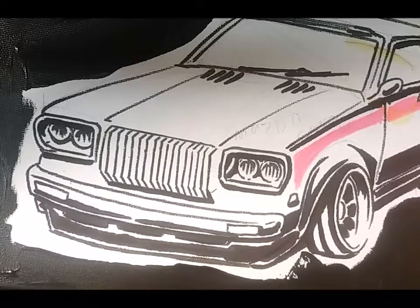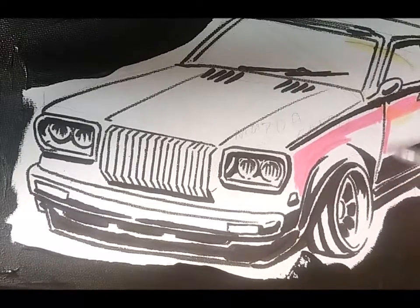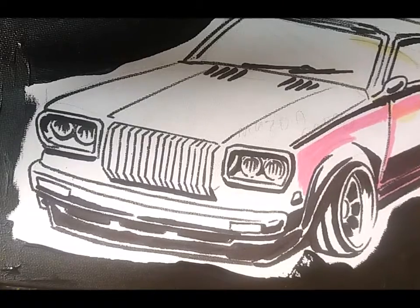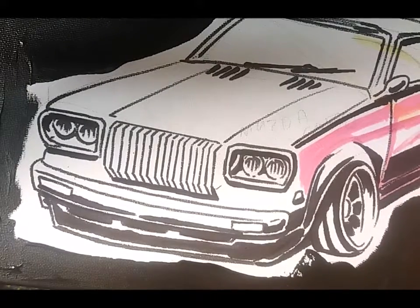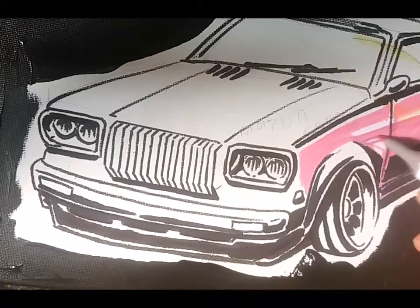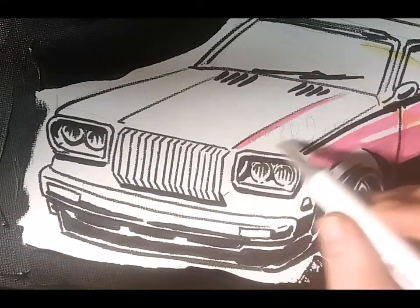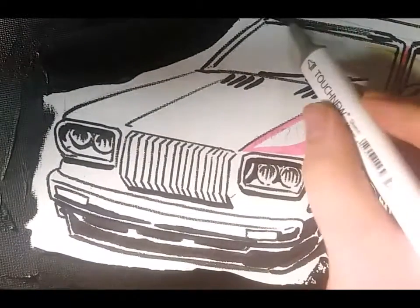This is just a Copic marker for this. And I'm just going to colour in a few areas, leaving out some white areas. I'm going to leave some of these wheel arches a different colour. Might go in with a bit of grey for that. Then let's do the roof.